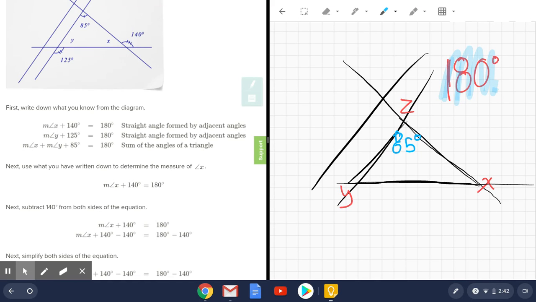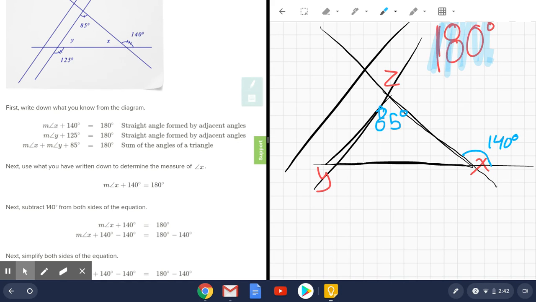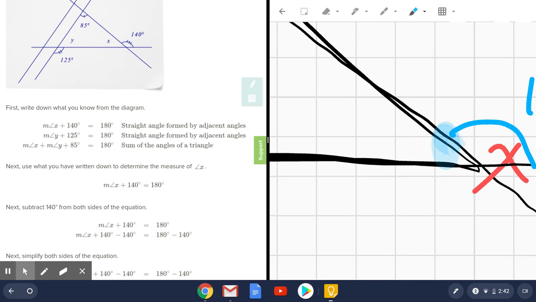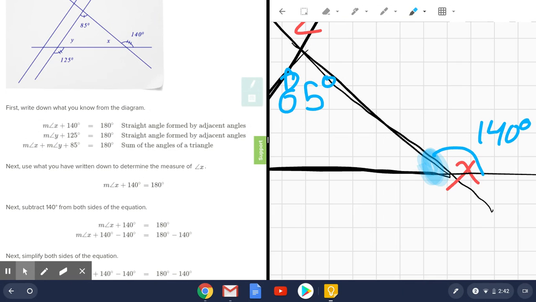Now, we know that right here is equal to 140 degrees, right? So that is an angle X. We're looking for right here specifically. We don't know what that is, but we know that a straight line equals 180. Remember from 2 weeks ago, we learned that a straight line equals 180 degrees. So we know that one of those two angles is 140. So what's 180 minus 140? Pause it. Think about it. It would be 40 degrees.